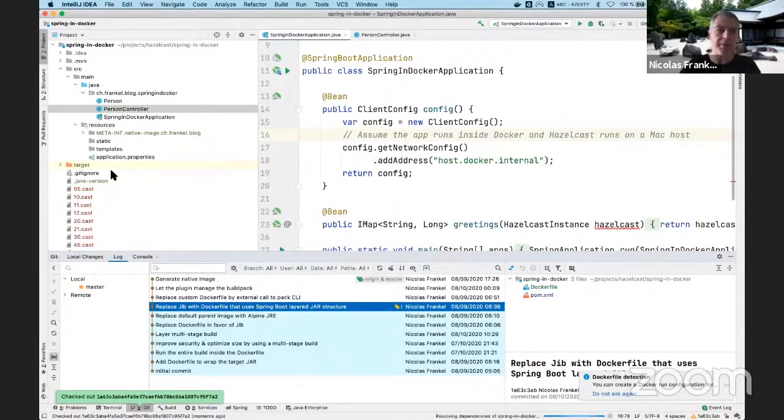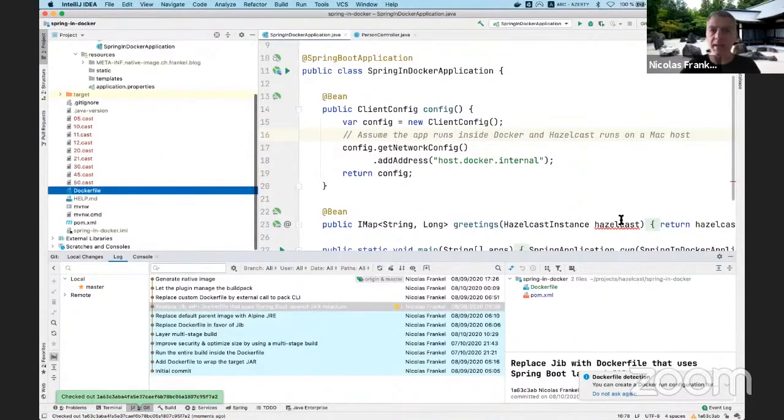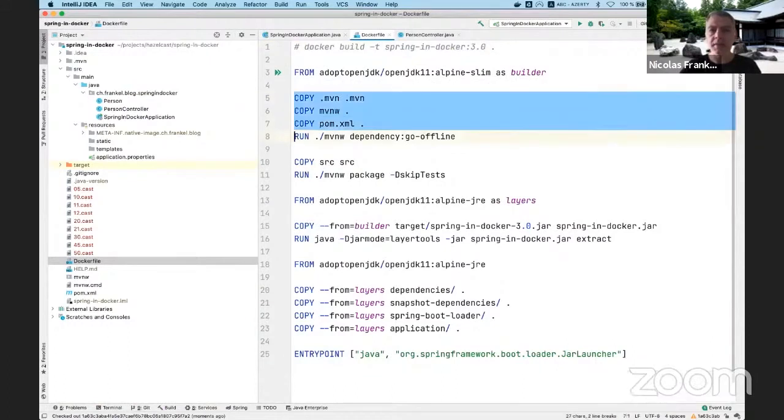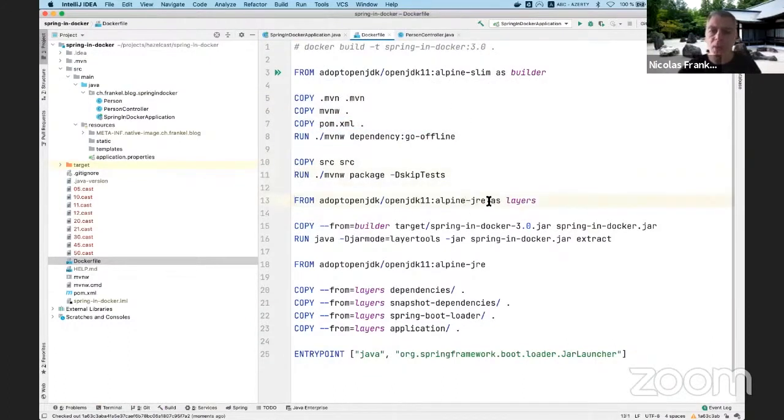Here I have a Dockerfile again, and you can see that I kept the dependency stuff in a single image. And now when I'm building, I'm trying to be smart. So basically, I'm using a JRE to copy the jar from my previous builds.